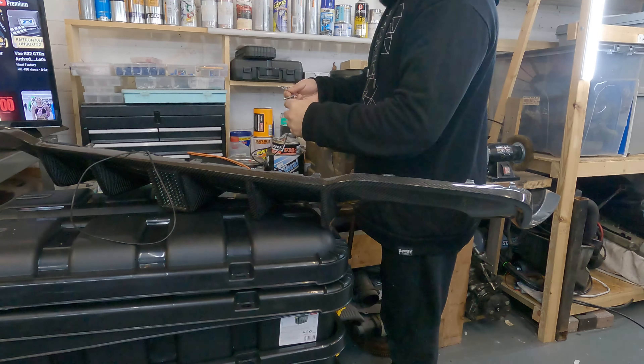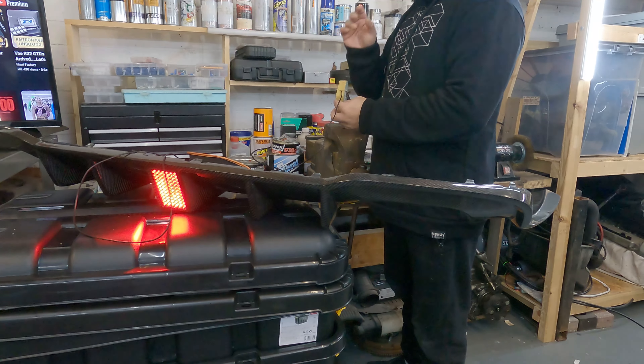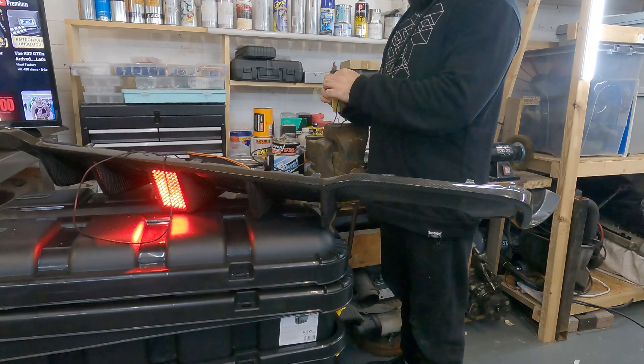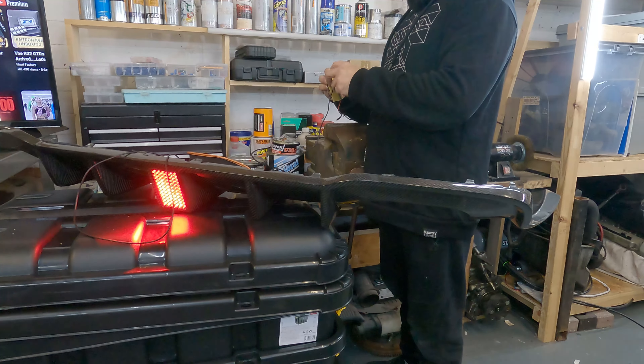Just to add: how the red wire or the yellow wire gets power depends on how you'd like the braking system on this diffuser to work. Do you want it to work with the side lights, only with the brake light, or flash at all? That's completely down to personal choice. I've got a little setup here — if I turn this on you'll see it flashes and turns on straight away, which would be with the side lights already on.